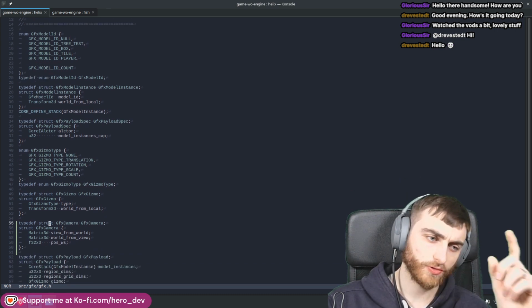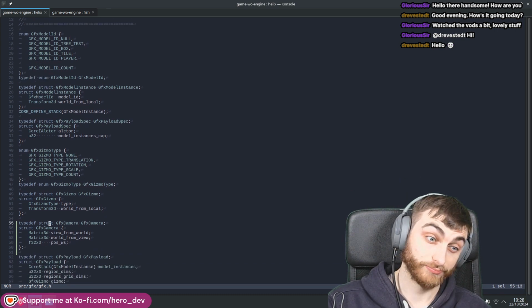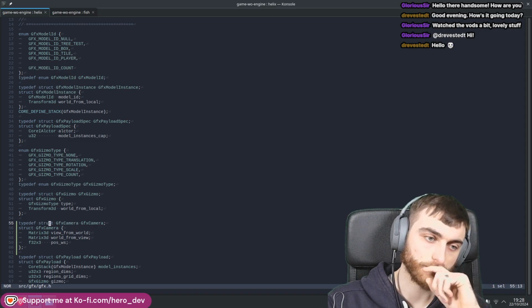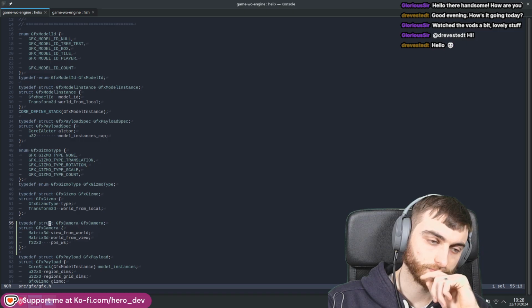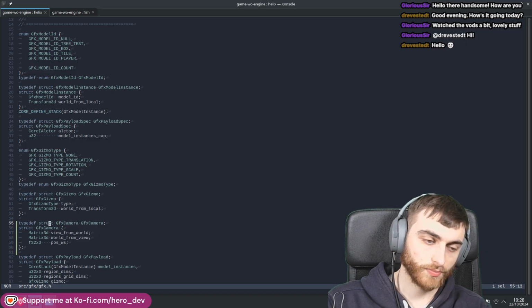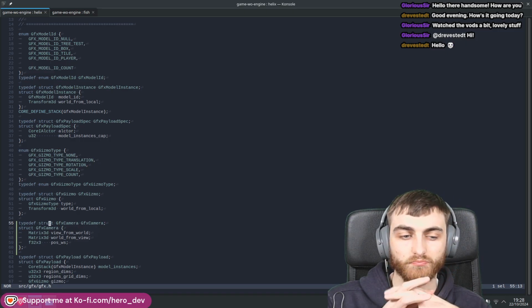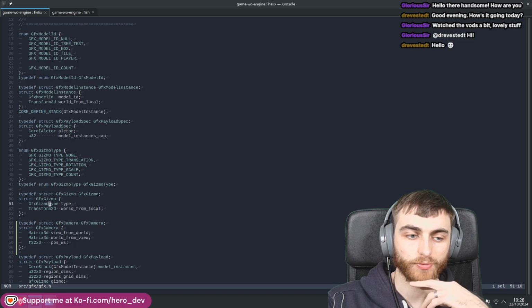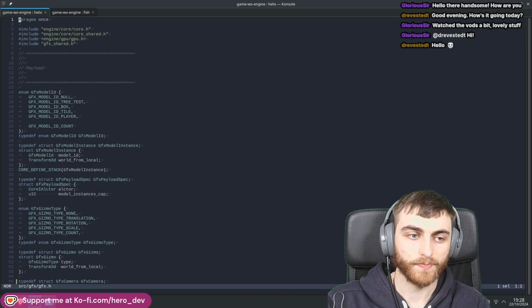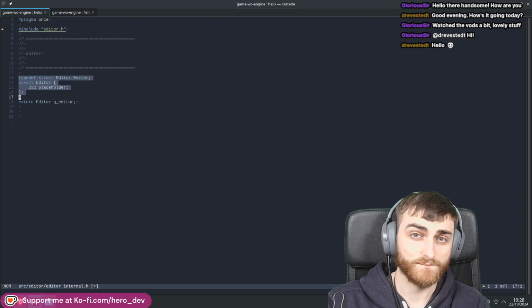All the graphics knows about the editor, and these should be editor things. Effectively, we just want this graphics gizmo in the editor.